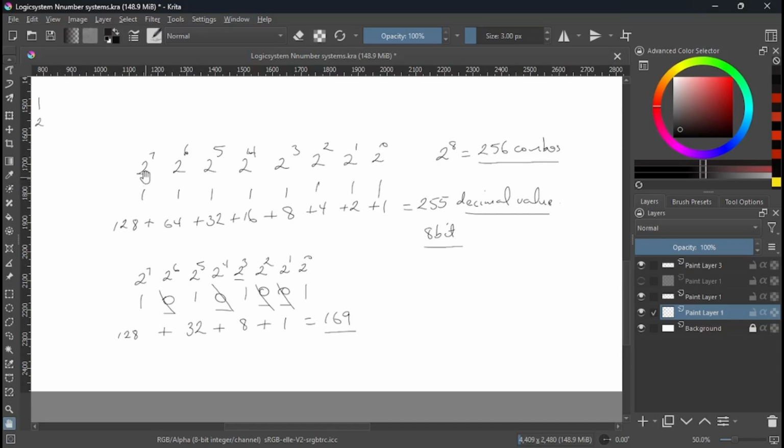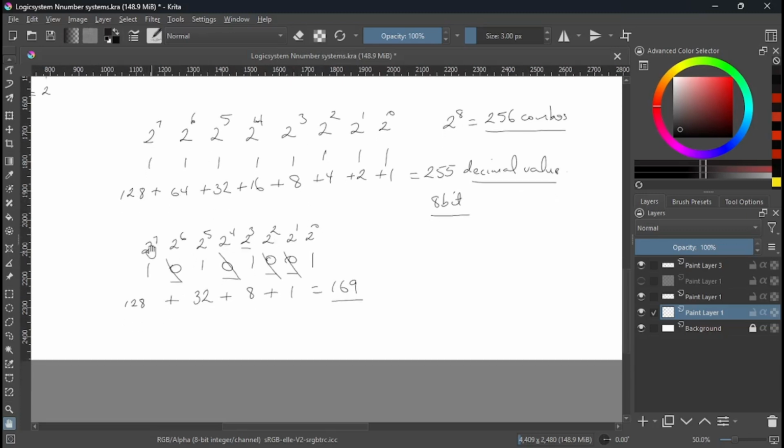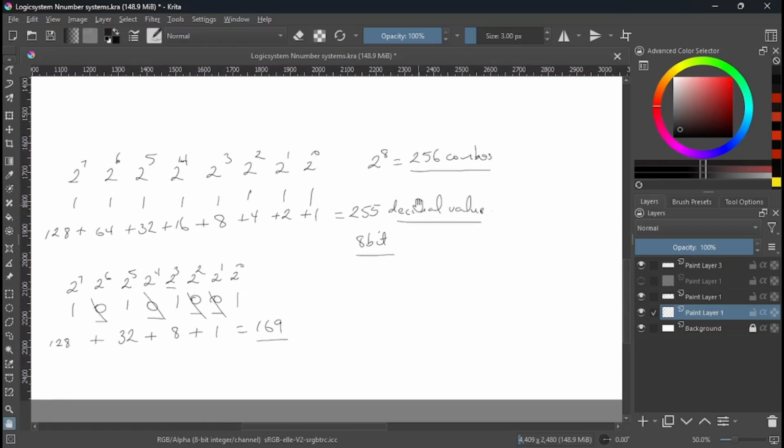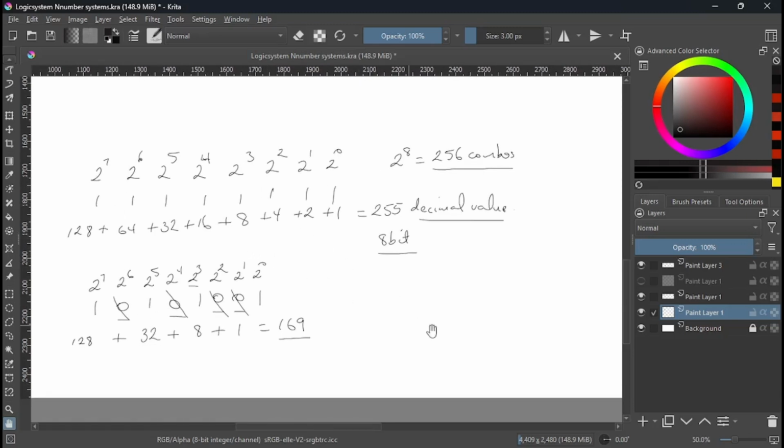So simple as 2 to the 7, 128, 128 by 1, 128, right? Example here, 2 to the 7, 128, 128 by 1, 128, 2 to the 6, 64, 64 by 0 is 0. So simple maths, you're just figuring out the indices to the power 6 or whatever, and you just multiply it by the binary number underneath, right? And then you added them all up. Very straightforward stuff, okay? We said that to find the amount of combinations, you just put 2 to the amount of switches, and to find the decimal value, well, we just did that there, okay?